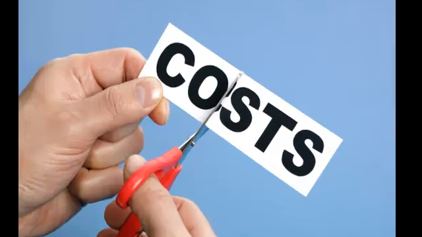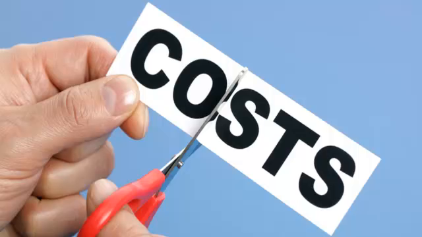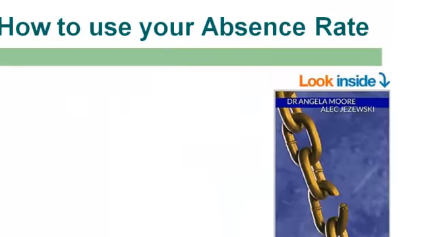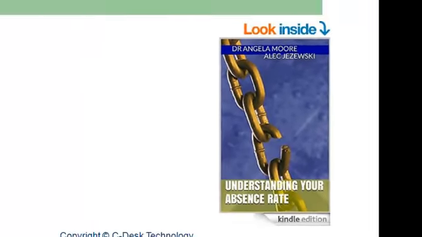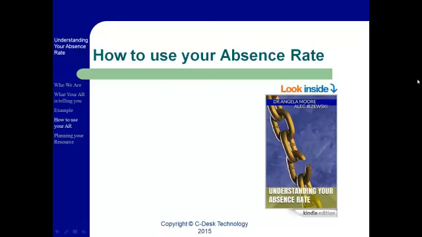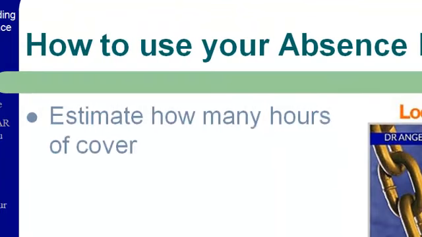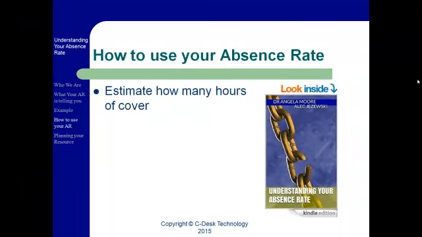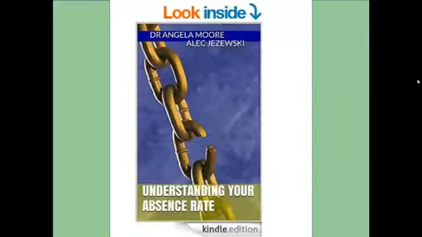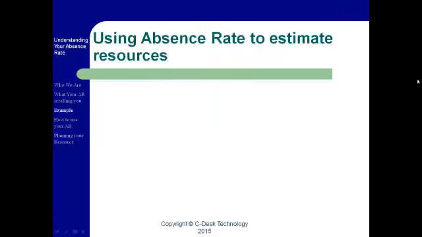Understanding your absence rate is the first step towards controlling your absence costs. Your absence rate will tell you how many hours you need to anticipate will be required to cover for absence next year. If you are planning a cover arrangement policy, then it is not enough to just know how many hours of absence you will need to cover for. You also need to know how these absences will occur. My ebook, Understanding Your Absence Rate, is filled with tables to help you plan your absence strategy better.